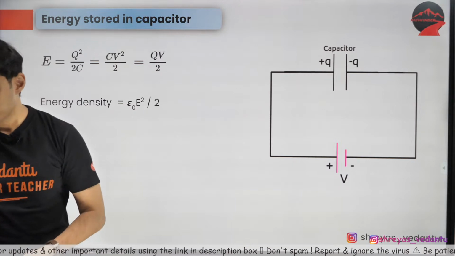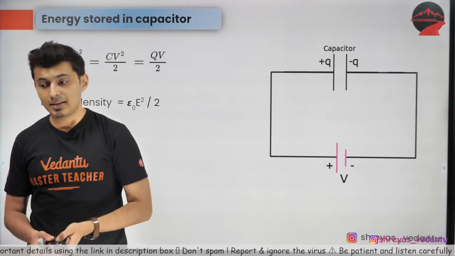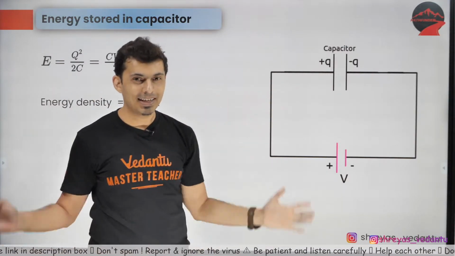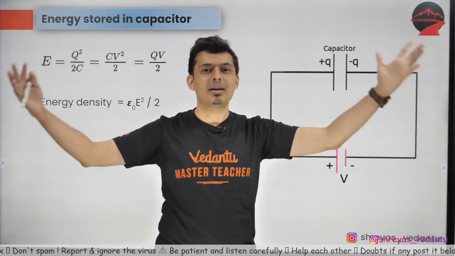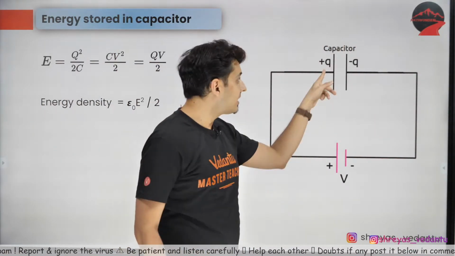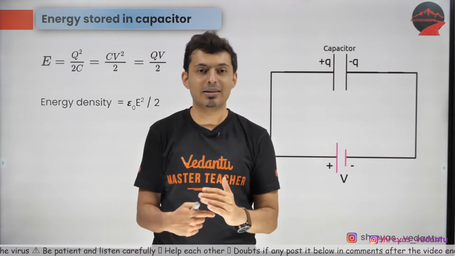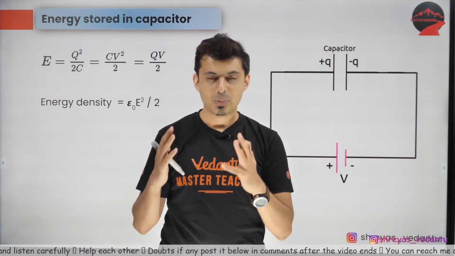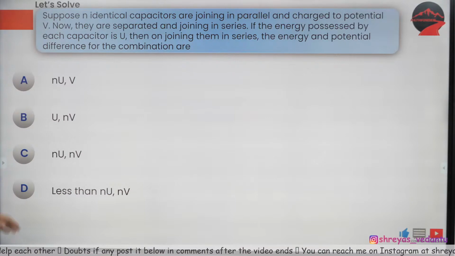Hello Easter. Will there be any energy stored inside the capacitor? Yes, Rahul. Energy is always stored inside the capacitor. Outside the capacitor there is no energy because there is no field and there is no charge outside. These charges are always in the inner part of the capacitor. There is field only within the capacitor, be it spherical, cylindrical, or parallel plate. So there is no energy and no field outside a capacitor.